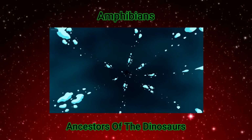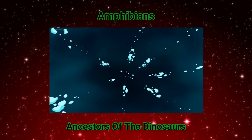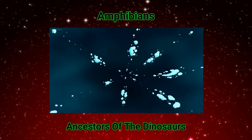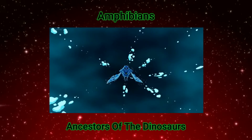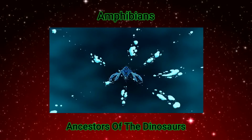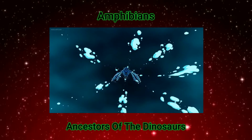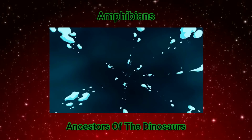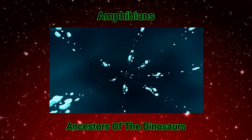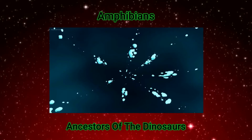Acanthostega was an early tetrapod, an animal with 4 limbs which had fingers and toes. When the fossilized remains of this amphibian were first discovered, it was thought to prove that animals had evolved legs in order to free them from a life in water. Having legs meant they could move up onto the land, obviously. However, when the limbs of Acanthostega were looked at closely, it was realized that it was an animal that was much more at home in water than on land.